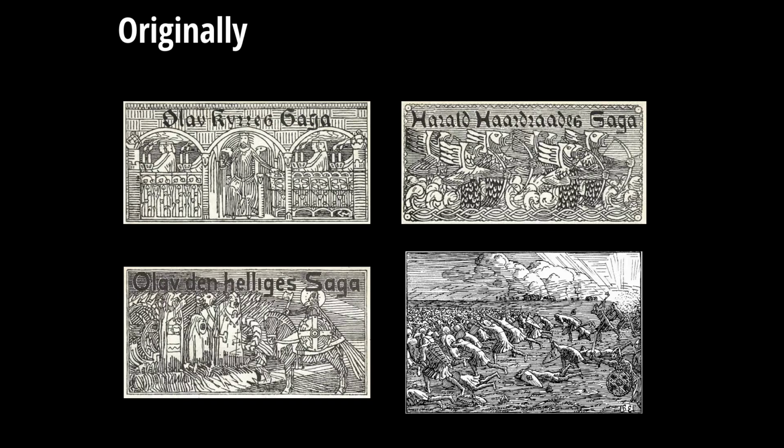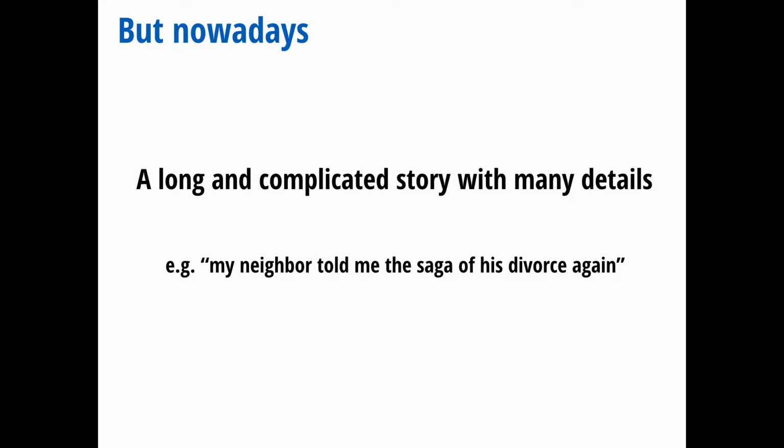But 8 centuries later, we use the word like this. My neighbor told me the saga of his divorce again. So, okay. Has some resemblance, yeah. Similar, but not similar. It's not the same. I mean, it was very specific, and now it's not. It's something completely different. And in computer science the same happens.